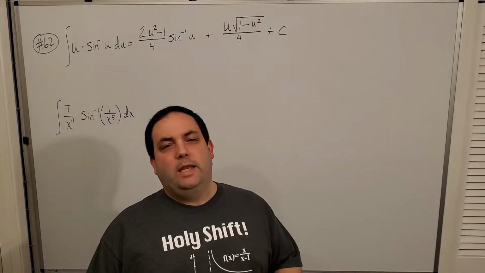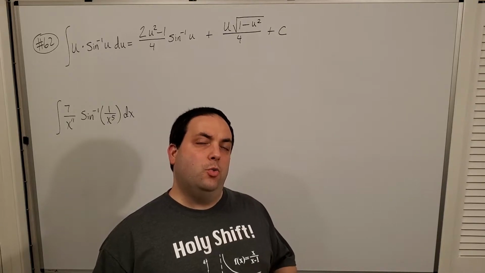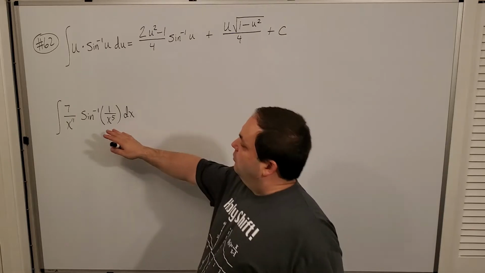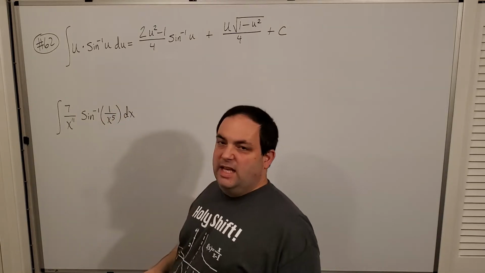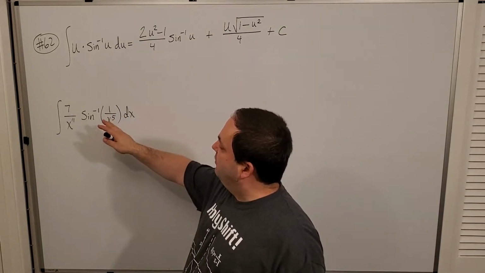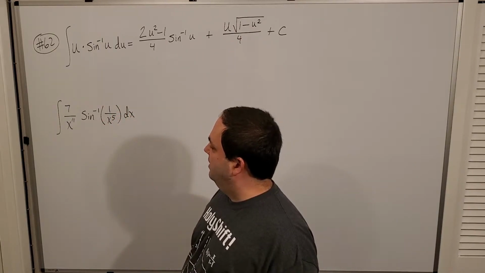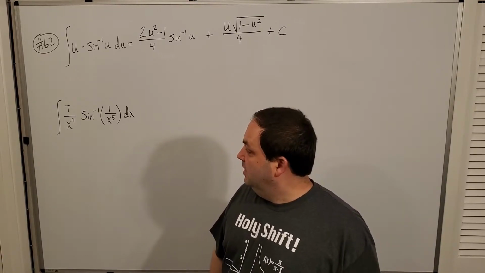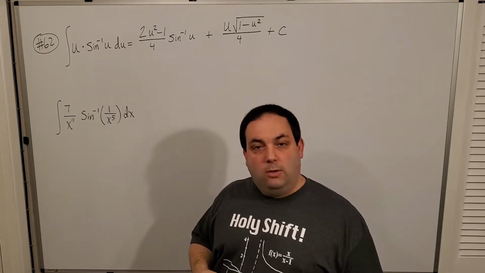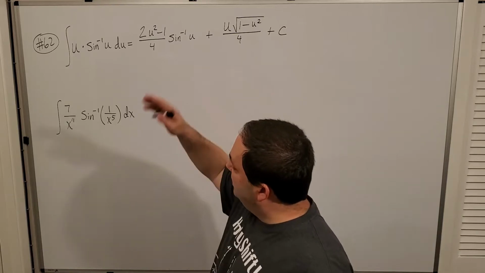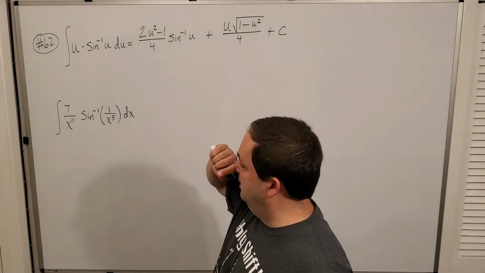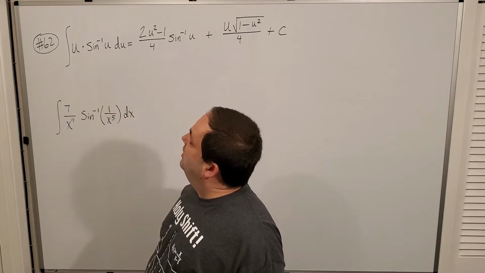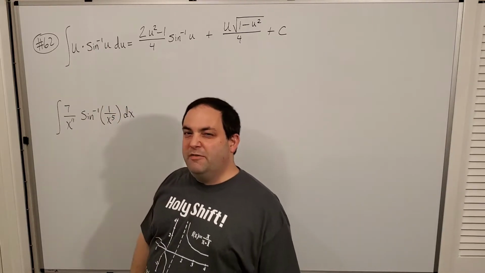For the other example in this lecture, I want to show you one that requires a substitution. So I want to do the integral of 7 over x to the 11th times the inverse sine of 1 over x to the 5th dx. Seems pretty complicated, right? And, you know, it's no slouch. So what I did was I searched through the list, and I found an integral of u times the inverse sine of u. And that doesn't seem to fit, does it?